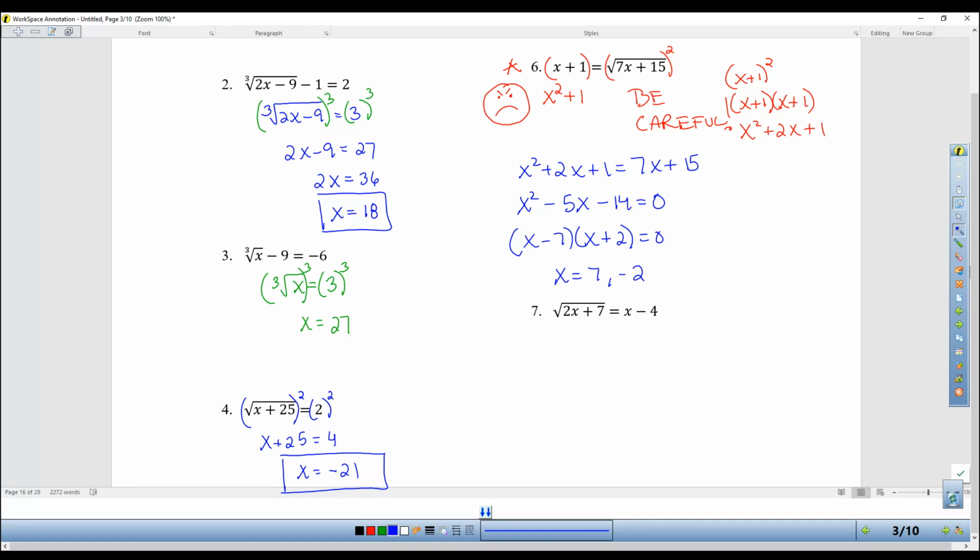If you actually check those, the negative 2, when you put it in on both sides, while the negative 2 doesn't give you a negative under the radical, that's not the problem. It just doesn't make a true solution. Negative 1 is not equal to the square root of 1. So this is considered extraneous. I mean, you should be checking your answers anyway, but this is a great thing to do.